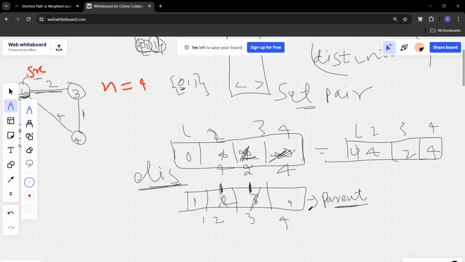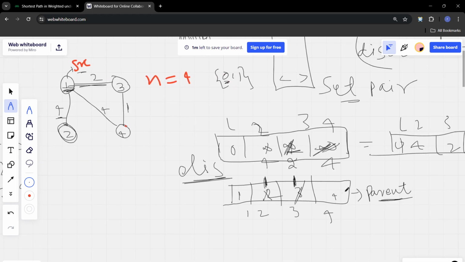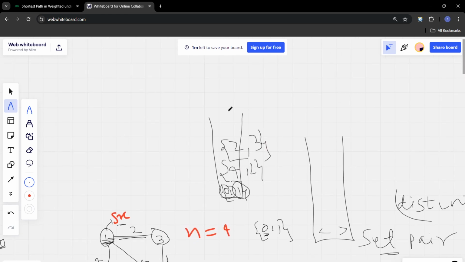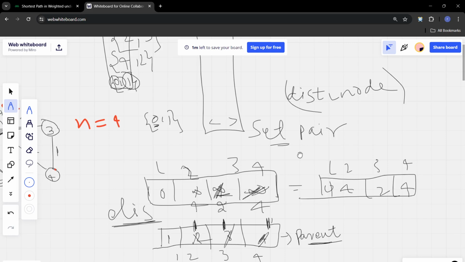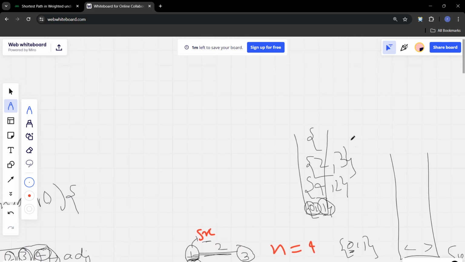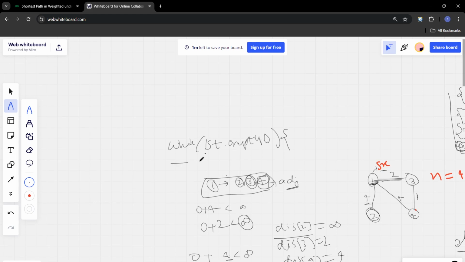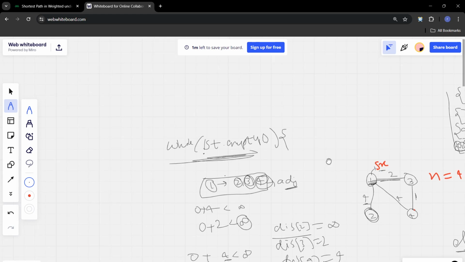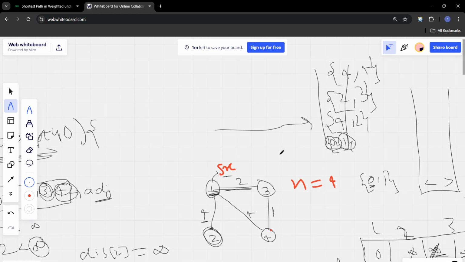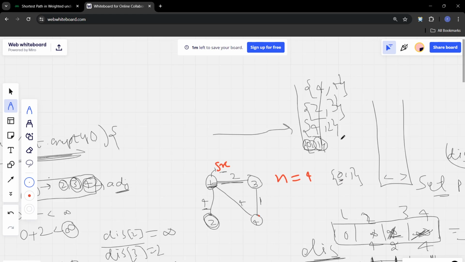Okay. Next the parent array. From where are we getting 1? From 1, right? So this changes to 1 here. And I'll store this here. What I'm storing is the distance. What is the distance? 4, and the node 4. Now again the while loop will run. Is the set empty? No, right? You can understand this in code. The set is not empty.